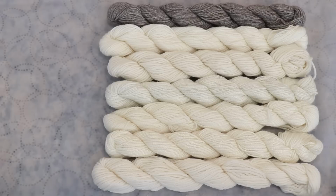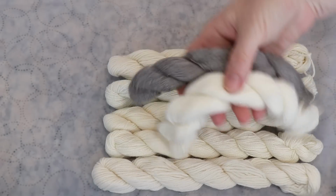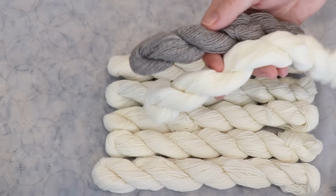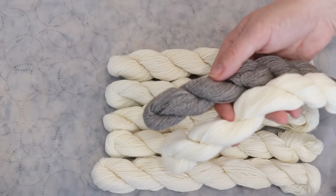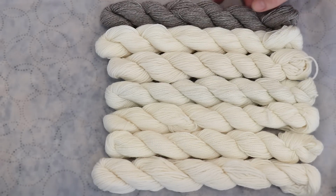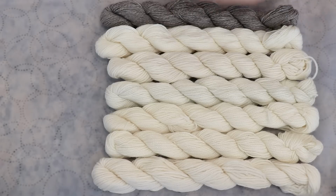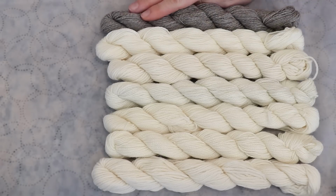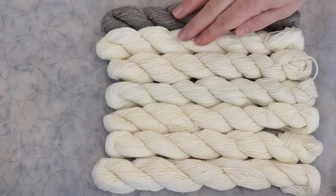Now, one other thing I am going to do is I'm going to leave one set of titanium and one set of That Yak out of the black dye and put them back in when we're about to dye up the different colors. And the reason why I want to do that is, well, to see what the colors look like without the black mixed in when we're dealing with a base that's already gray versus not.